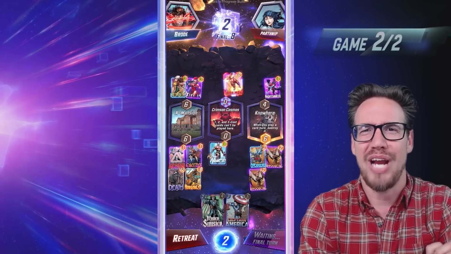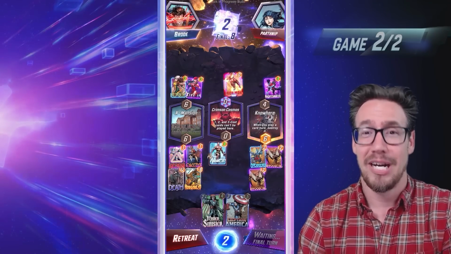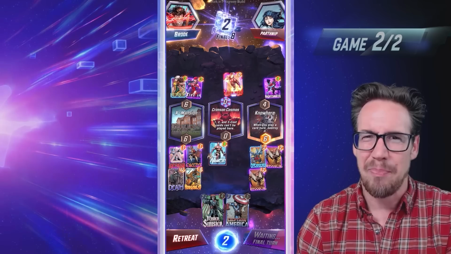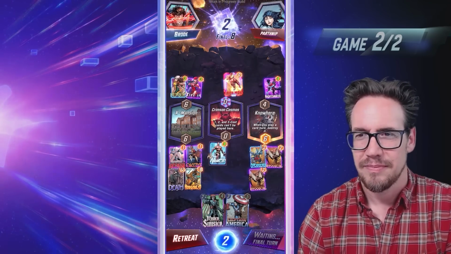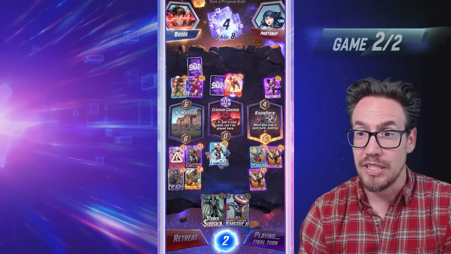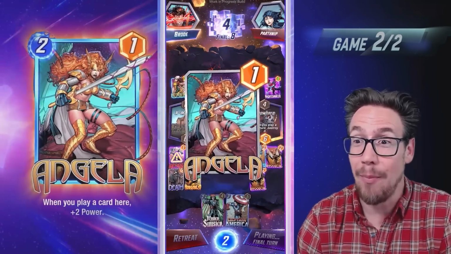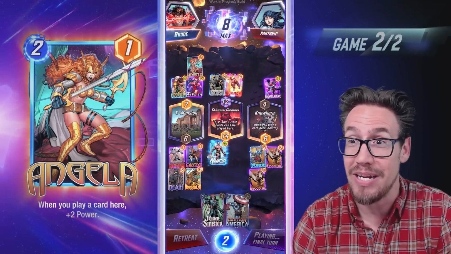But there's no chance I think I win this game, especially because my opponent just snapped to let me know he's got a great play here on turn 6. Oh, he played 2 cards. He's going to try and go for expansion as well. Rock Slide, that's only 6 power. Doubled, it's not enough to defeat my Namor.